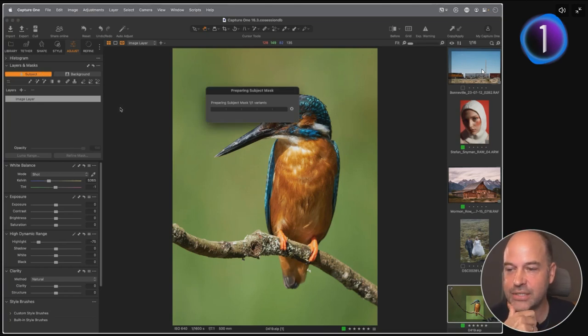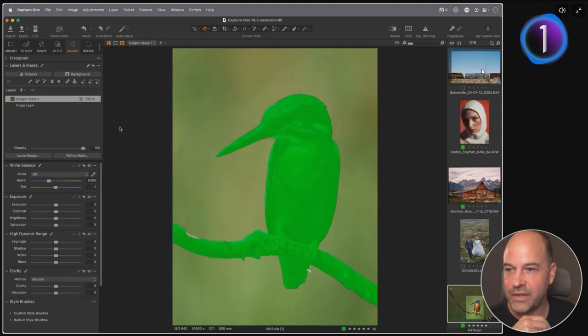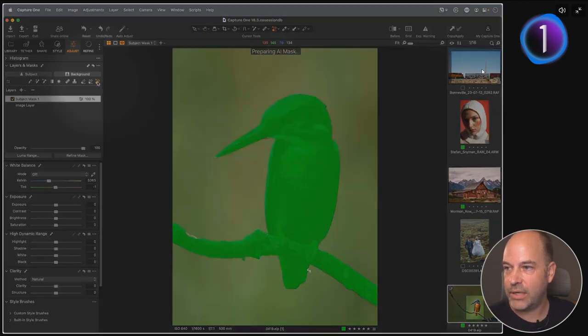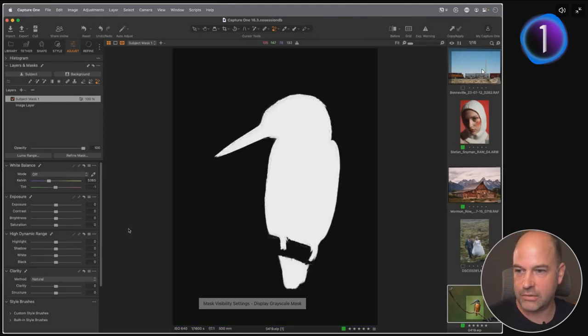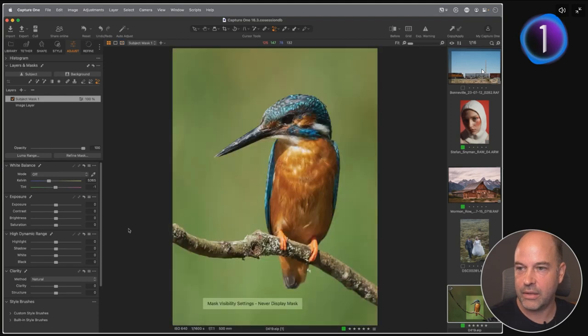And this is tricky because there's a lot of fine detail on feathers and so on. So that's our mask. But what if we don't want the branch? AI minus, like so. Hover over the branch, one click, away we go. And that's the mask we've ended up with, which is a pretty nice, accurate mask.